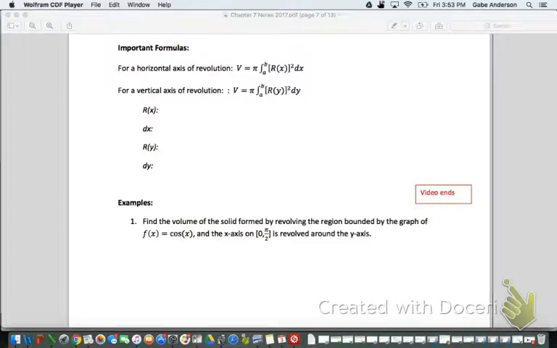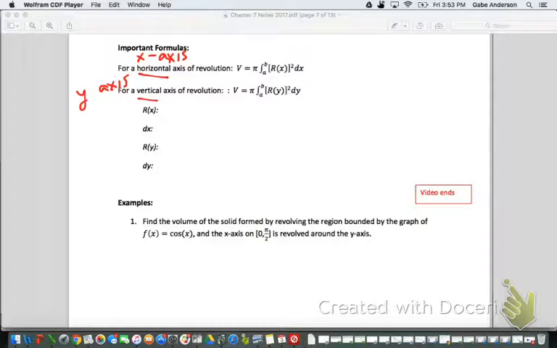So the formulas to find the volume of one of these solids of revolution are actually pretty simple. If we can just remember that volume equals pi r squared, we'll be in a pretty good spot. If you've got a horizontal axis of revolution, like the x-axis, then everything is going to be in terms of x, and you would have a volume formula of pi times the integral from a to b of r of x squared. For a vertical axis, it would be the exact same thing, except everything would be in terms of y.